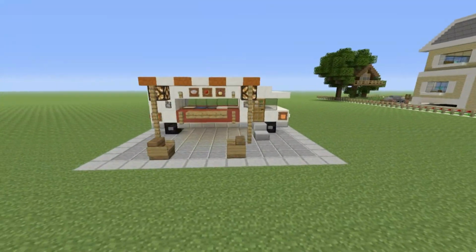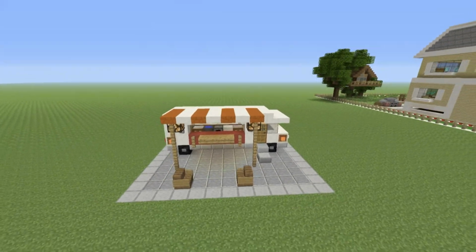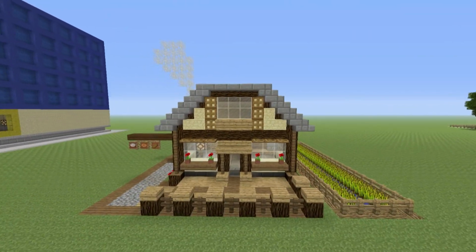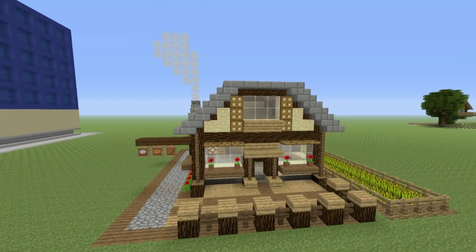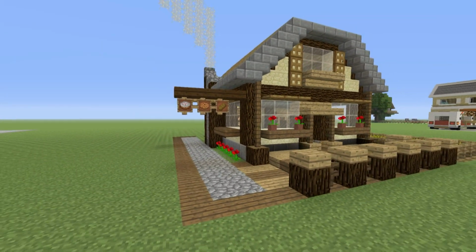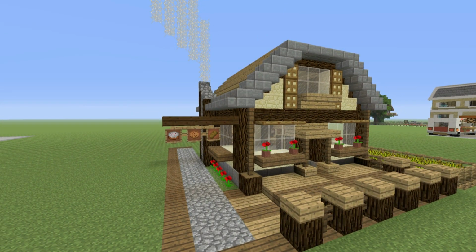Next, we have a food truck. You'll see this more in the park. Moving on down, we have, oh, I love this, I forgot about you, a bakery. This is a bakery, like an old-fashioned bakery. This fits better in a town or a village rather than a city, but you could squeeze this into a city, no problem. I like this.